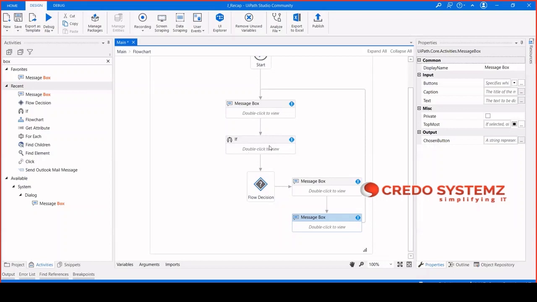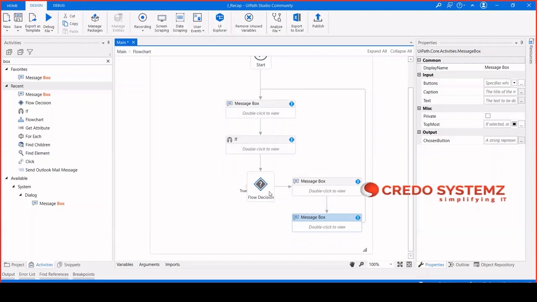So your if, whether it is a then section or an else section, is going to be more linear. But in a flow decision you can still go ahead and connect. Precisely the same thing works for your switch and a flow switch as well. So you have to precisely define whether you have options to reconnect elsewhere, or you are making conditions where you need to jump from one thing to another. At that time, you're going to use a flow decision or a flow switch.